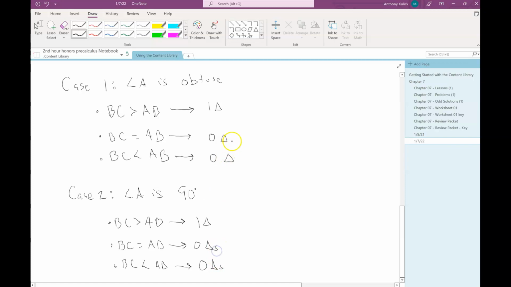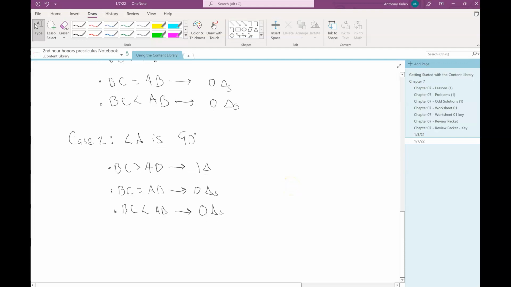I guess I should probably put a plural, right? Zero triangles. Grammatically speaking, that should probably have an S at the end. "Zero triangle" doesn't make good grammatical sense. That sounds wrong to me. Not that I'm the grammar police by any means, but technically correct is the best kind of correct.